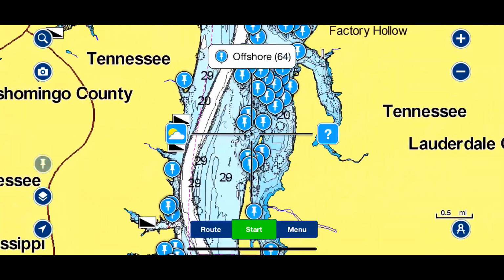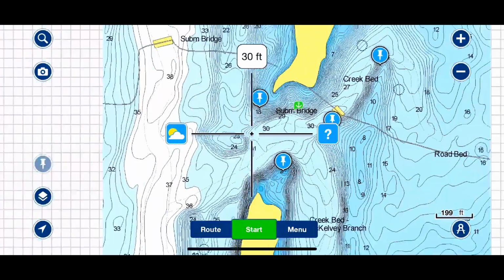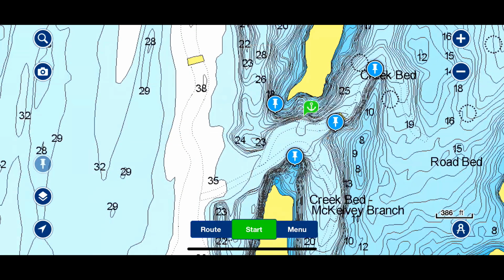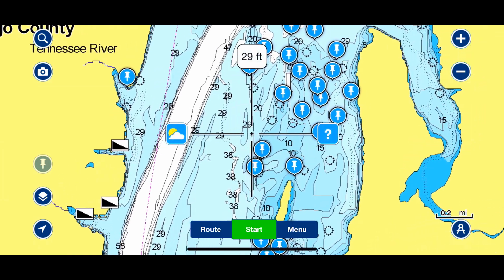So I'm going to pull this back out, show you guys where I'm at. Just over the border, right? Kind of swinging off to this east side. Love this stuff like right here where it gets a little bit higher, right? 11 foot and breaks down. You got a creek channel swing that comes and touches right in here. I'd check that out, check this out, that spot. I mean, all of it. Look at how these creek channels just wrap around all this stuff, making them, you know, really, really good spots to hopefully find some fish.